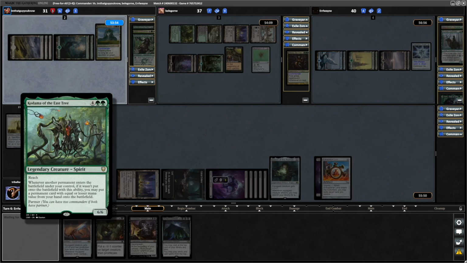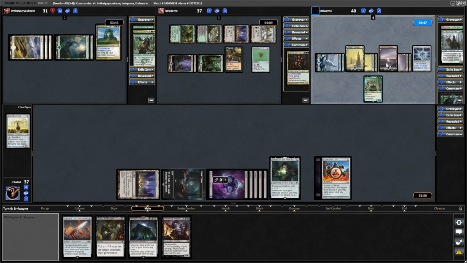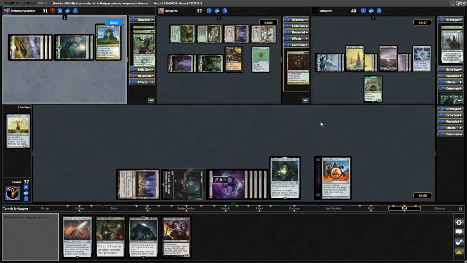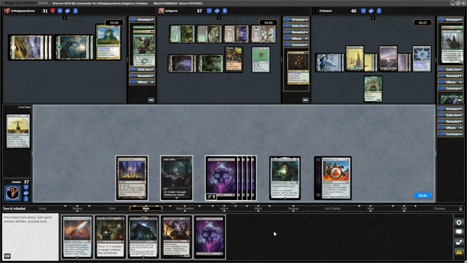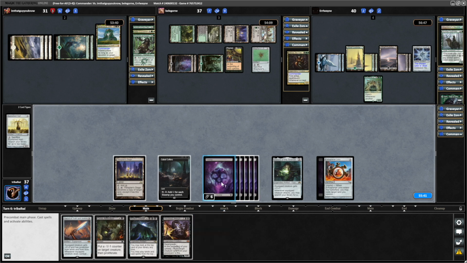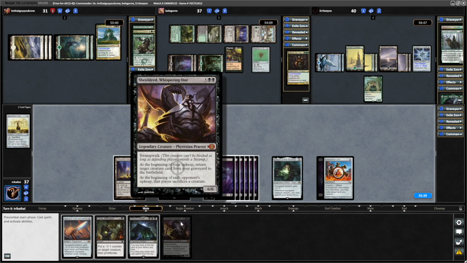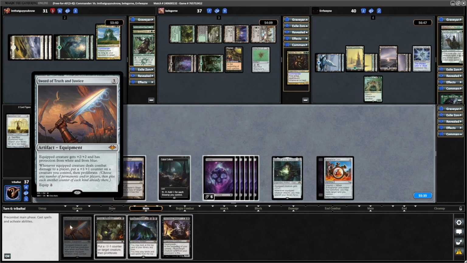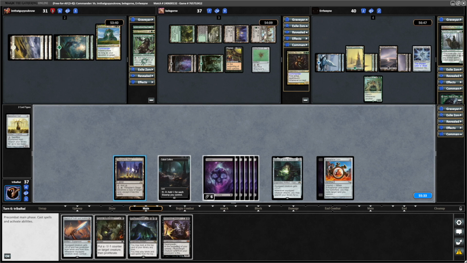Oh, that's a scary one after a board wipe. Kodama of the East Tree. And then playing a land triggers the Kodama of the East Tree, and they'll get another land into play. 2 cards left in hand there. And we get into another swamp. I think that actually makes a difference this turn, because I was thinking of Sheoldred and playing an equipping Sword of Truth and Justice. I think we'll have mana for Thespian Stage onto Cabal Coffers as well.